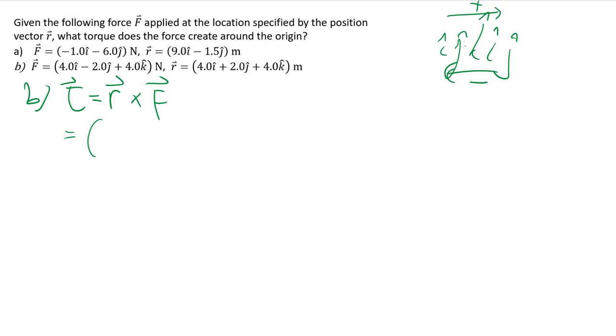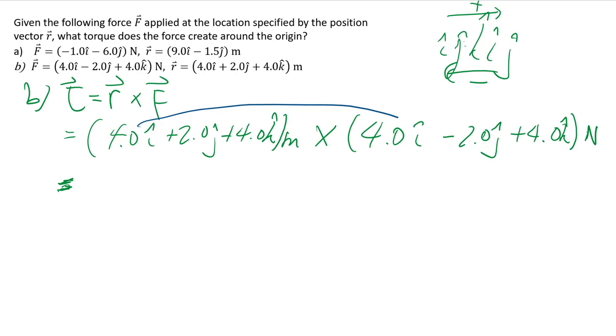Again, we're going to do R cross F, not the other way around. You have 3 terms for the R cross with 3 terms for the force. So we would expect 9 terms, except 3 of those, I cross I, J cross J, K cross K. Those are going to be 0, so we should end up with 6 terms. And because we do have 6 terms, often I like to write things out in this following way to try and keep things a little more organized when we have to collect like terms. So the very first term we have is I cross I, which is 0, so we're going to forget about that.